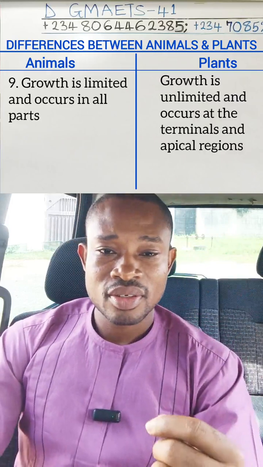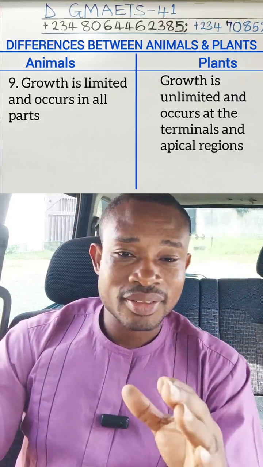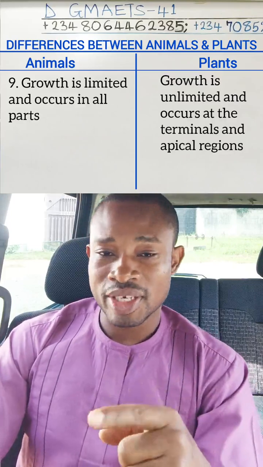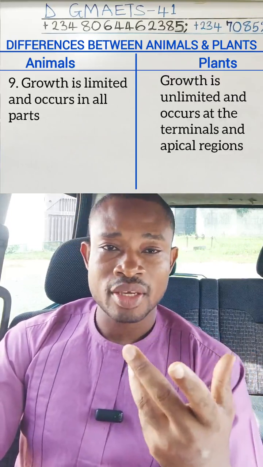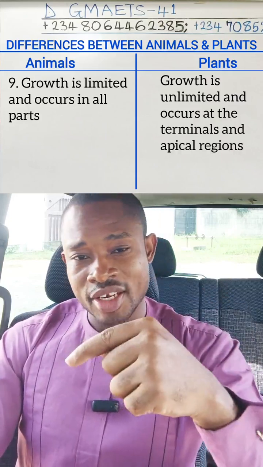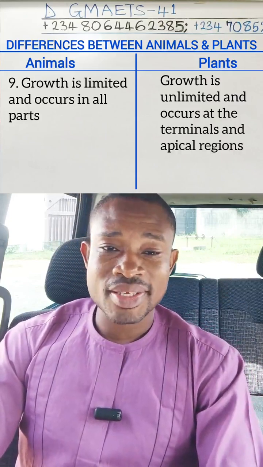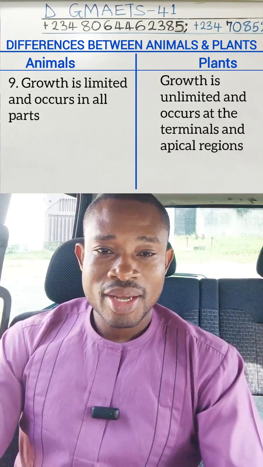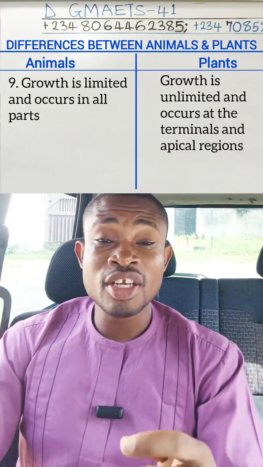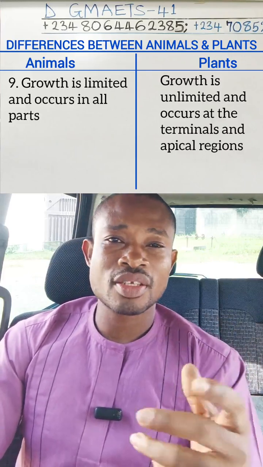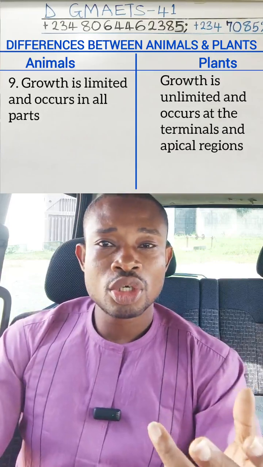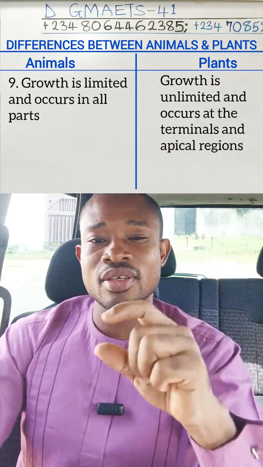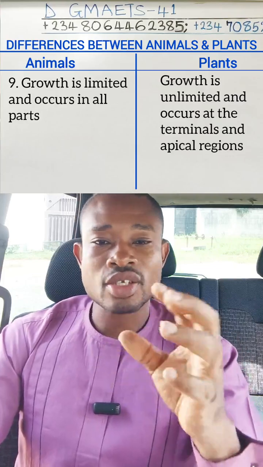Are you following, right? So, the growth in animals is limited, but in plants, it is not limited. Okay? It is infinite. If you talk about animals, for example, growth is limited, like I said. So there's a certain level an animal may grow up to, and it becomes a disease. And it could even lead to the person's death. At least I've watched cases where you have somebody who keeps growing. Like if you talk about the tallest man in the world, check. There are certain genetic disorders.